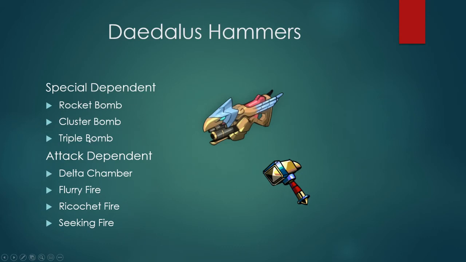So let's say we didn't get any of these on our first hammer, but we did get some of the attack dependent ones. What that is going to tell you is, for this build, you're not going to be relying on your special all that much. Instead, you're going to be relying upon your attack. So in order of the best ones, Delta Chamber is the best by far for your attack hammers.